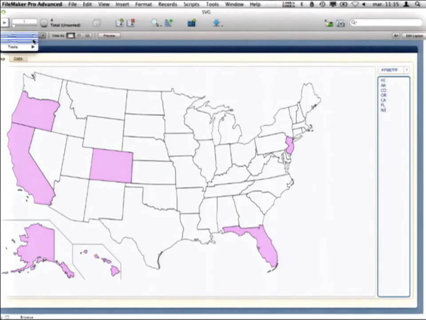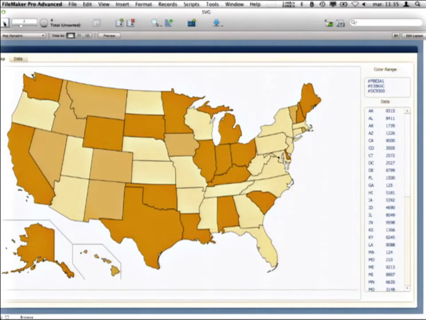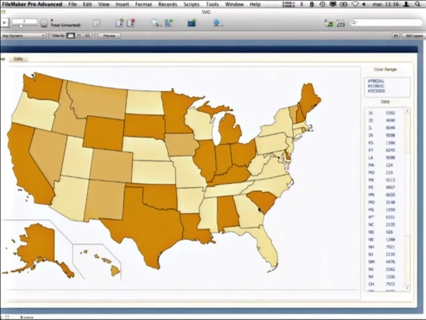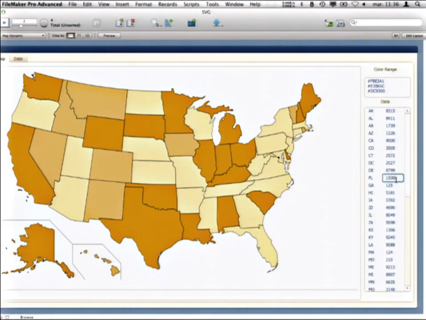But what would be interesting is actually to get dynamic. So I know those results, I know that data, so I have exactly the same data that I had before with all those numbers, and I want to represent that information using SVG. And the good thing is, it's dynamic as well. I can change, and I see that Florida, where's Florida? Florida is 1,500. I could say, no, it's 9,000. Now Florida has changed.